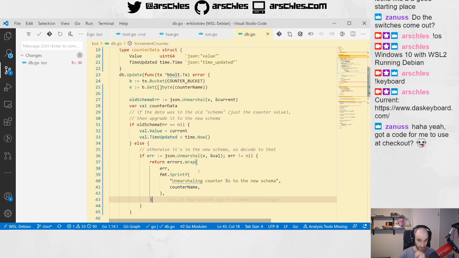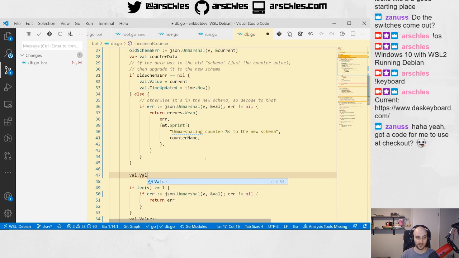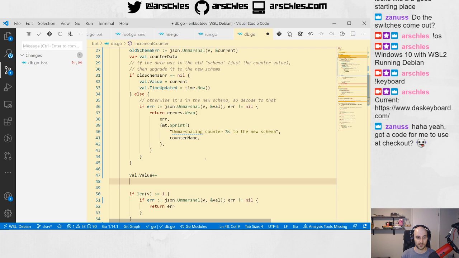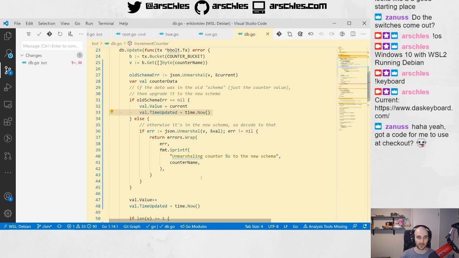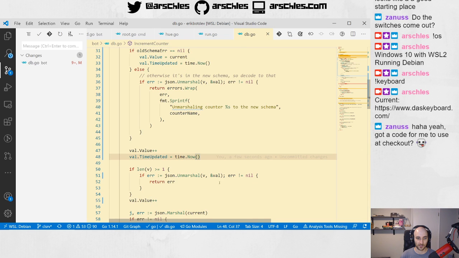Okay, so now at this point, we've got val.value++, val.time updated equals time.now. Okay, I don't think, let's just do that. It's fine. This is kind of redundant in this case, but that's okay.